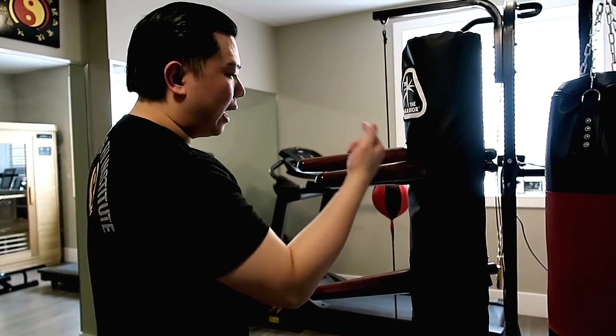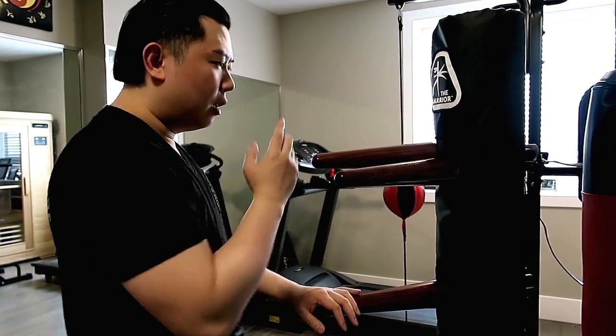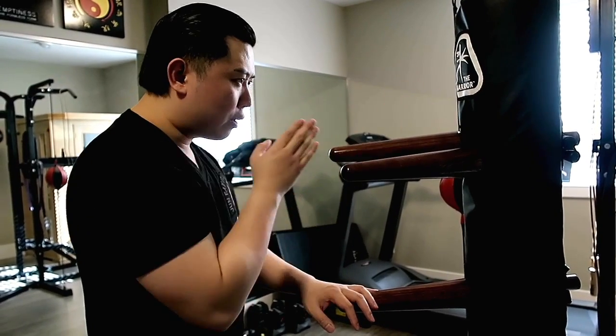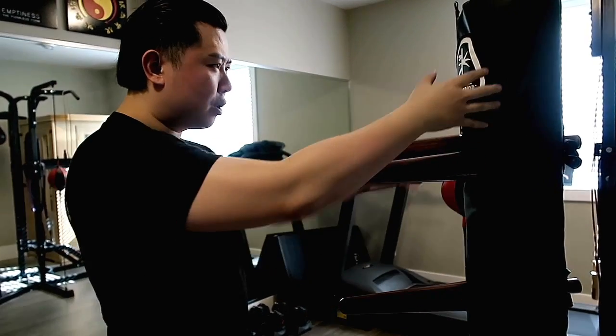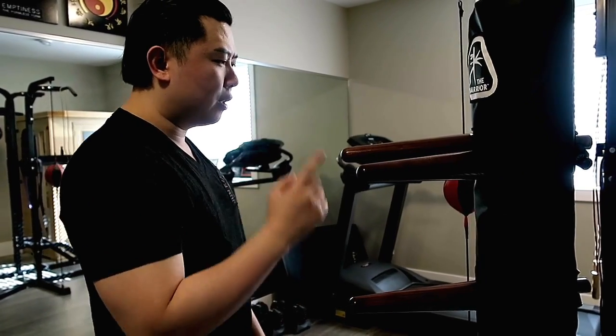You can see a lot of side energy. You see? A lot of side energy. That's not correct. When you're practicing, your intention, your focus needs to be going through the dummy. This is the person, spine, the structure. So you see the difference.